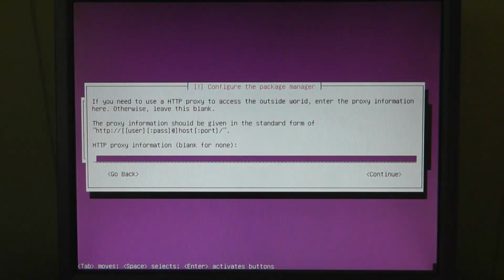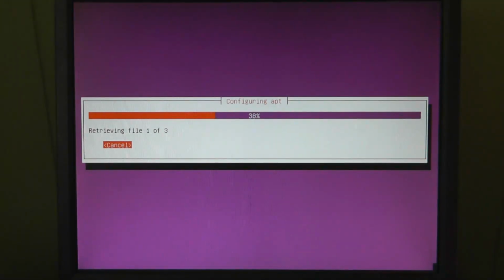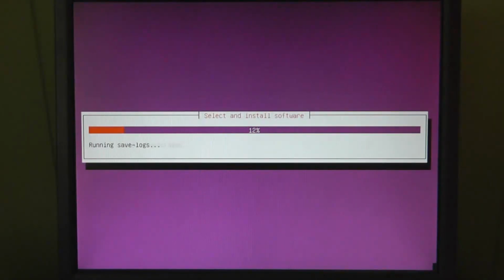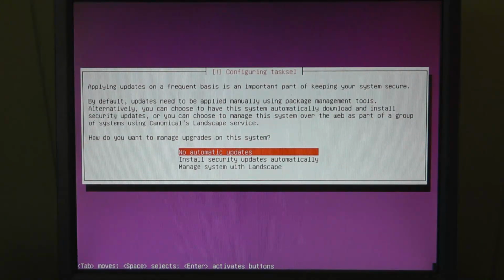So I don't have a proxy, just leave blank, go enter. Okay, so I'm going to go no automatic updates.